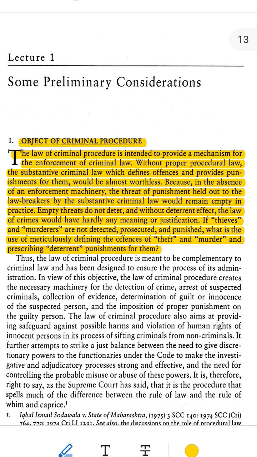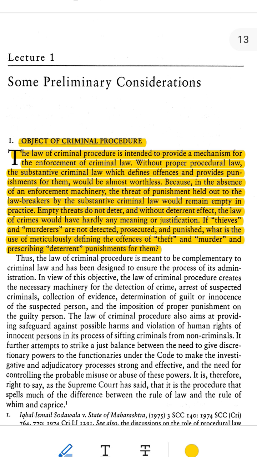4. Example to make it simple. Let's say there's a rule: don't hit your classmates. You hit your friend. If the teacher doesn't see it, doesn't ask who did it, and doesn't punish you, you might think it's okay to hit others again. Criminal procedure is like the teacher. 1. The teacher finds out you hit someone, detects the crime. 2. The teacher asks you to explain, prosecutes you. 3. If you're guilty, the teacher might punish you by making you apologize or stay after school, punishes you.